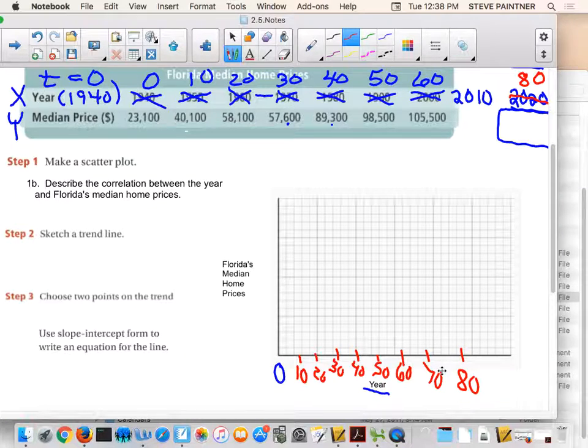Now, could you have done what David said? David said make a little jagged mark and then start at 1940, 1950, 19... Can you do that? Yeah, you can. You're just going to be working with some huge numbers, but fine. That's what I did. Is that what you did? And that's fine.